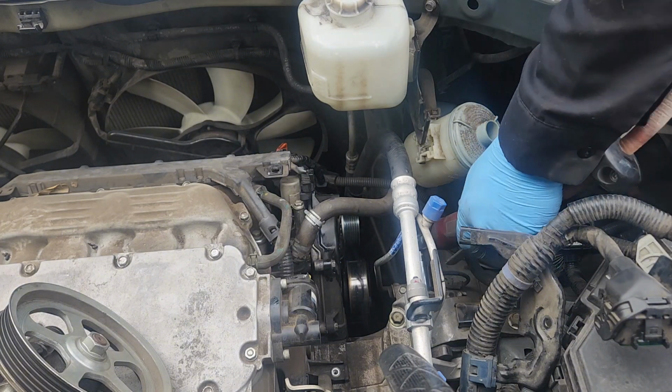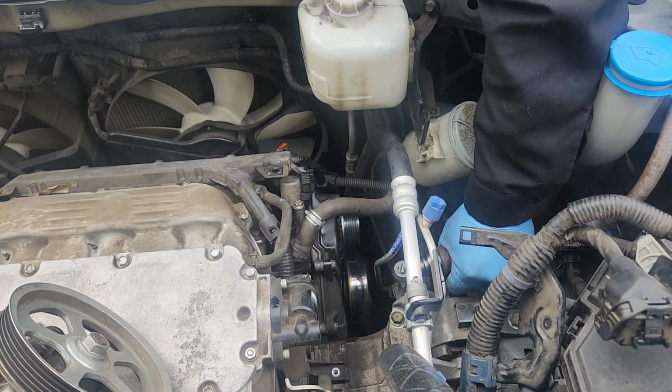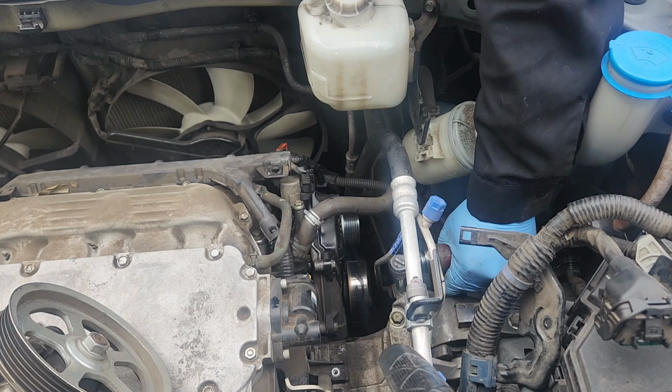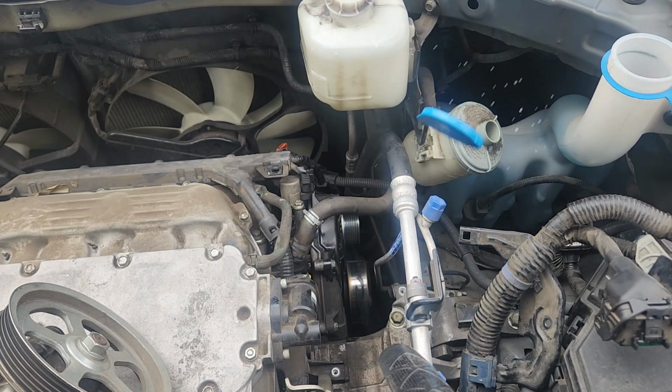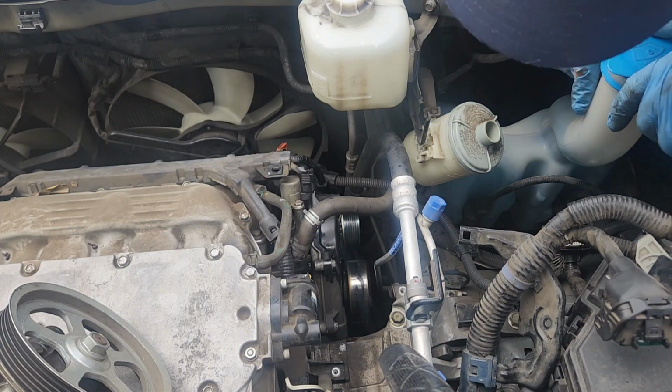I think I'm about out of air. I don't have to turn the compressor back on. We'll see. Damn it. Damn it again. Find that later. I think it's down on a splash shield.